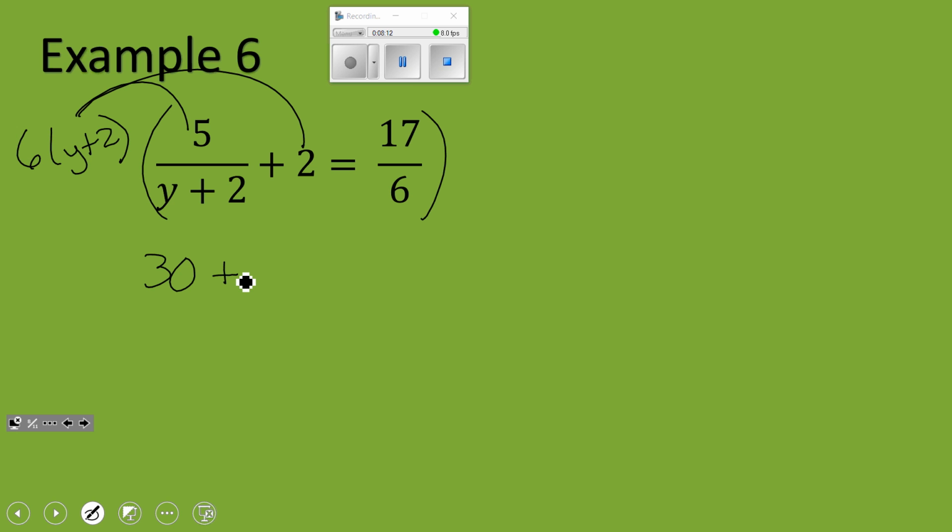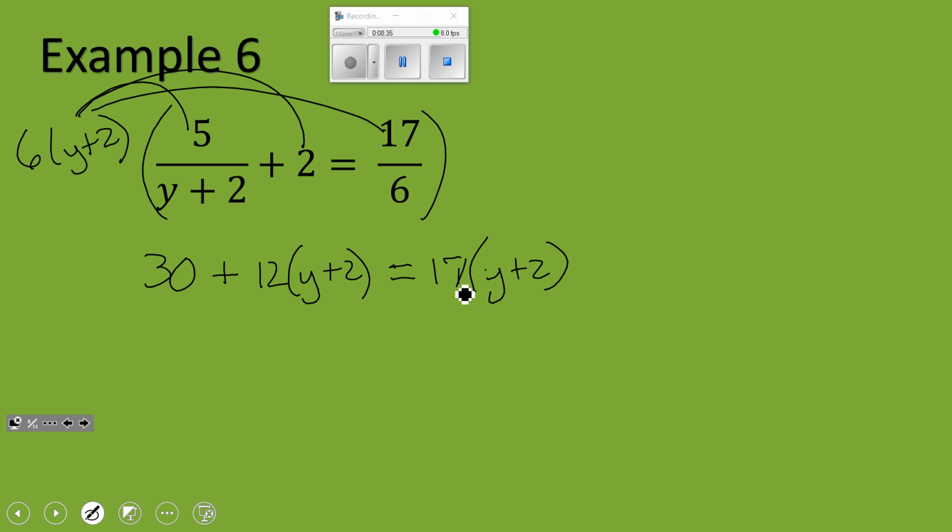Can I go ahead and put two of them together? Let's make 12 and y plus 2. Does that make sense? That's where you went wrong. Okay. You still have all three of them because none of them cancel. And then over here, what cancels? The 6's, so you're left with a 17 and a y plus 2.